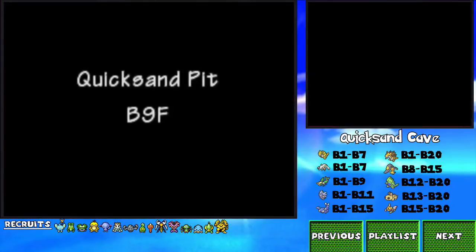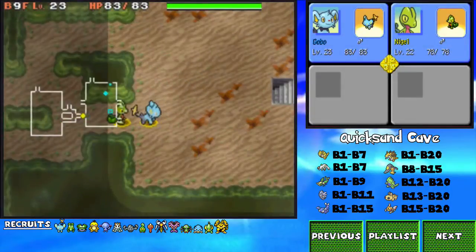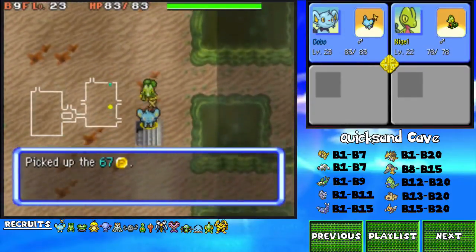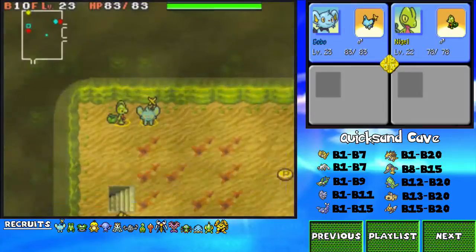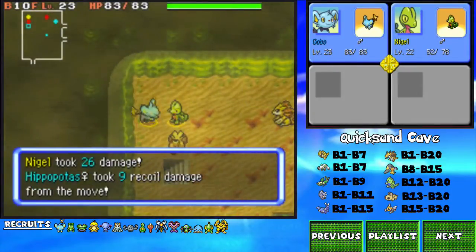We've been doing pretty well, though. We're already at the 9th floor, and we're only a few minutes in here. Alright, money up here, I can take that money. And then we've just got one floor left here of the Quicksand Pit. And we'll be done. And wow! Alright, guys, we did it! Well, here comes the Sandslash. I hope I don't speak too soon.